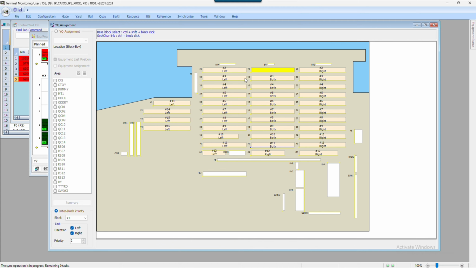Interblock priority. Right is 2. It means 30 days. From here to 4, plus 6.